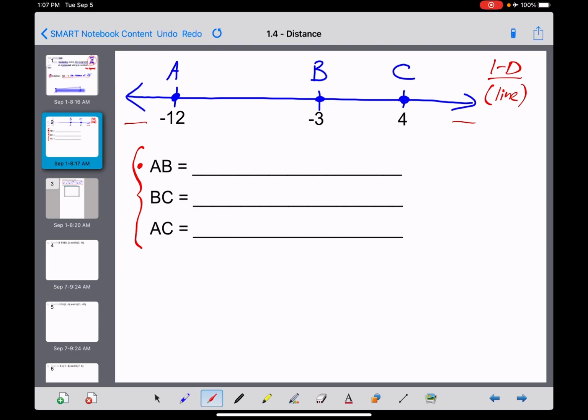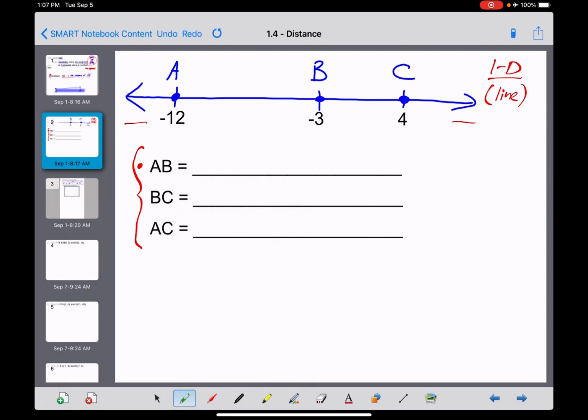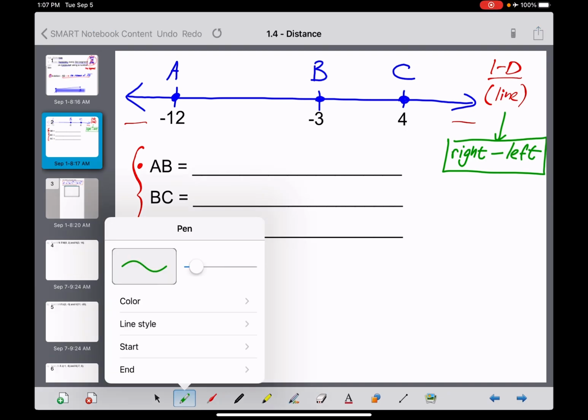So the simple version of the distance formula here in one-dimensional space that I want to make sure everybody has down is this, and I wouldn't even call this a formula. What we're going to do here, guys, is take your right endpoint minus your left endpoint. And if you can do that, you're going to get these problems perfectly right. Let me show you what I mean here.